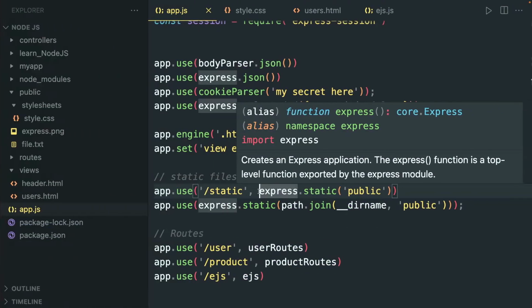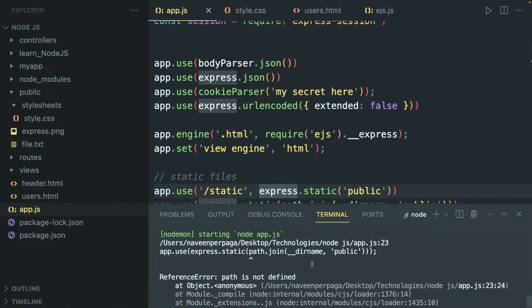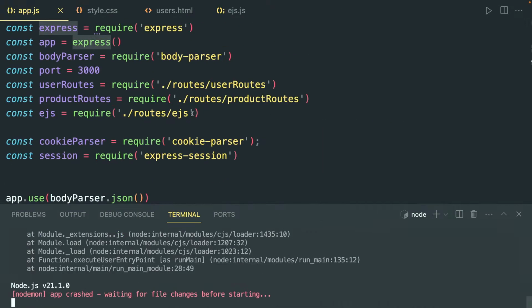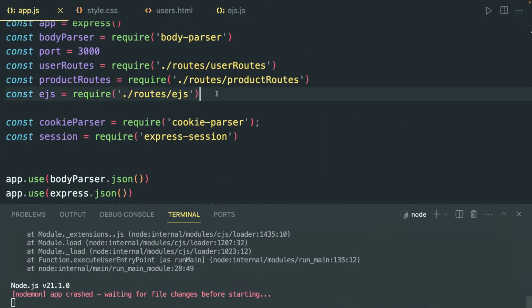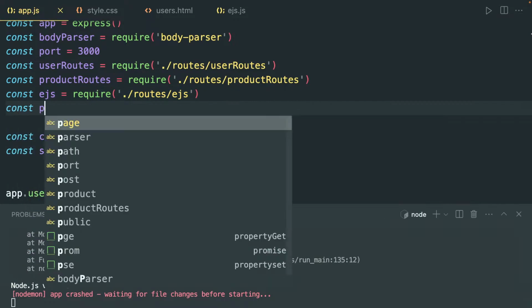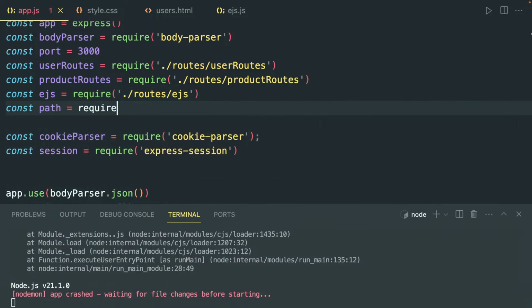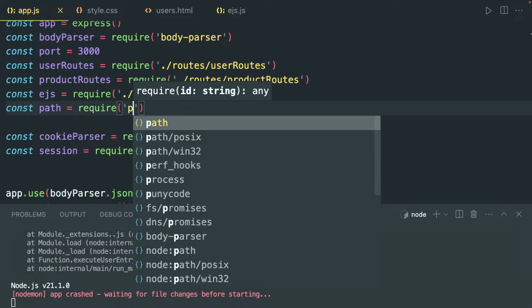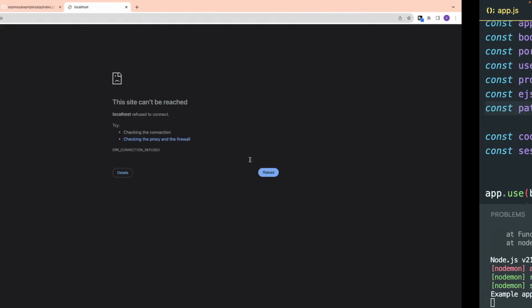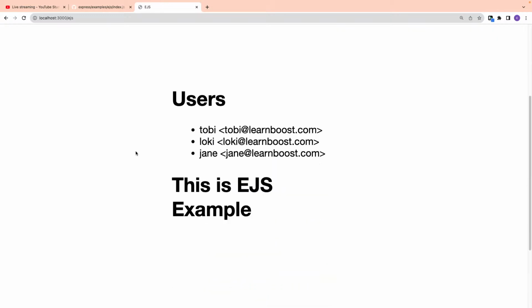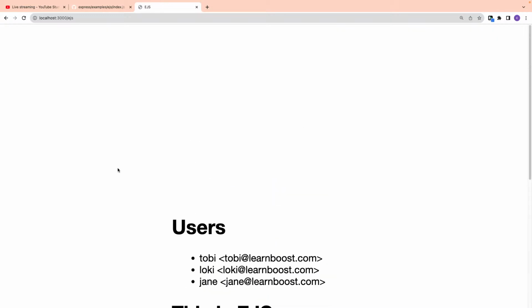There is some issue. I think path is not defined. Let's use the path from the path library. Now app is working. Okay, now our style sheets are applied.